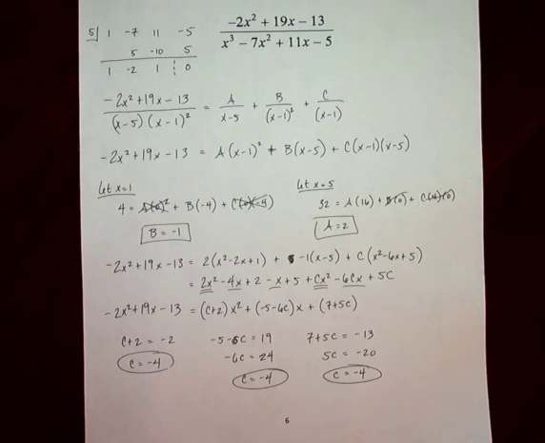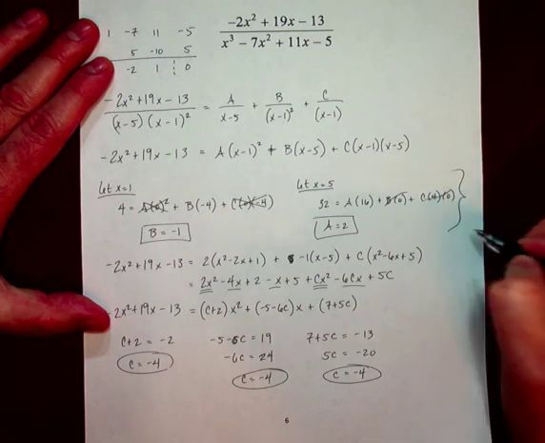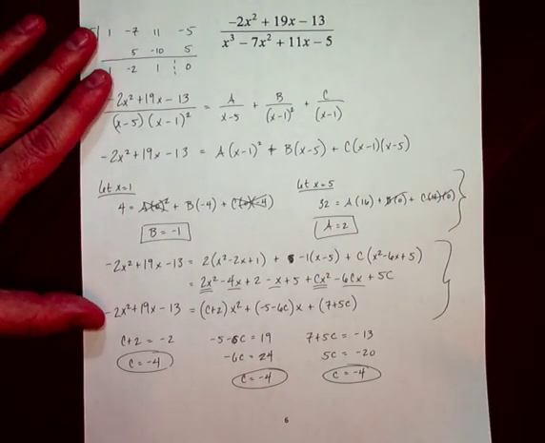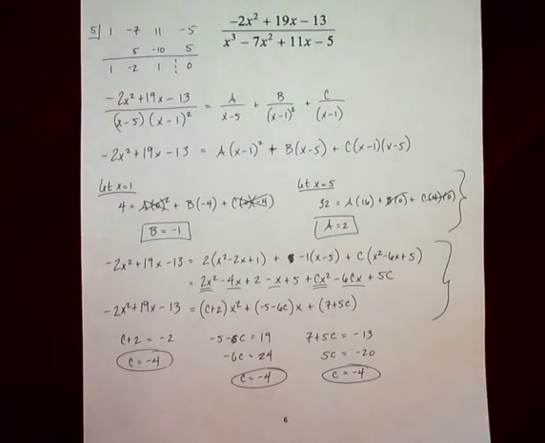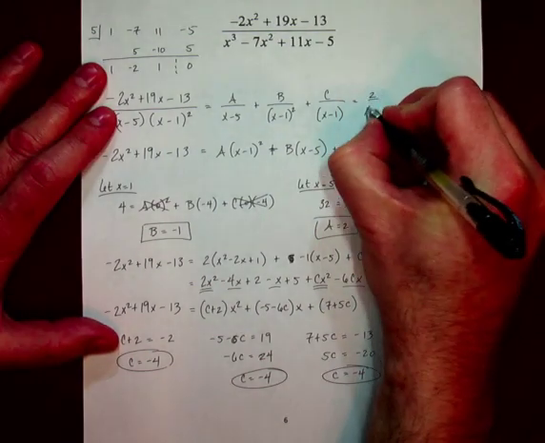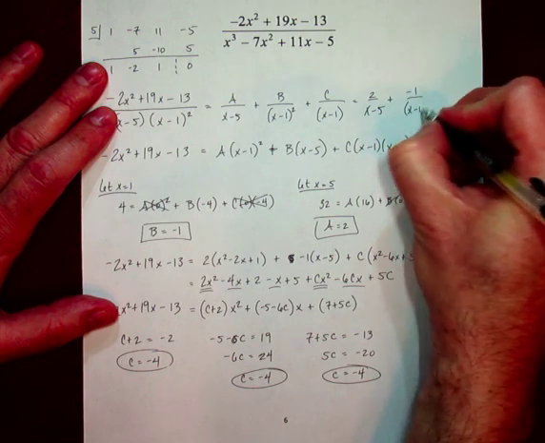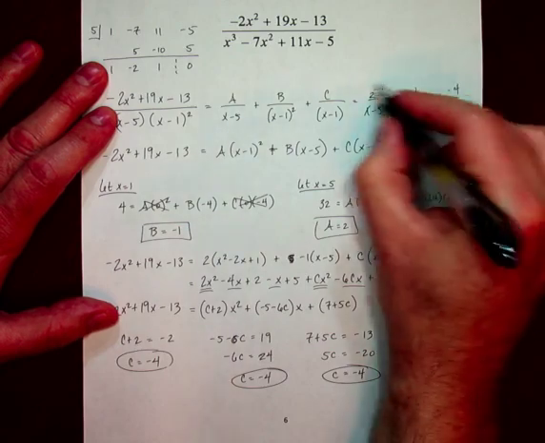Okay. And I don't know, like this up here, this is obviously the Heaviside method right here. I don't know what this is called. I don't know if there's an official name for it. For lack of a better term, I refer to it as coefficient comparison. Coefficient comparison, it's descriptive and it's alliterative, so hey, that's fun. But basically what we have here is 2 over x minus 5 plus b, which is negative 1 over x minus 1 squared, plus c, which is negative 4 over x minus 1.